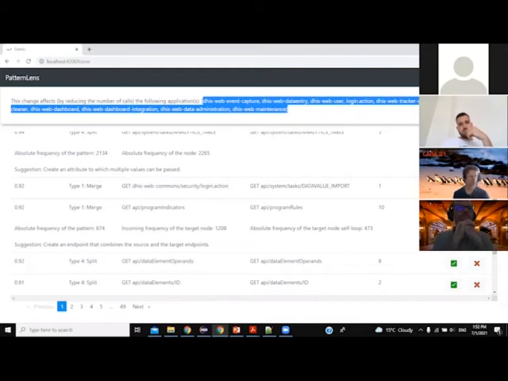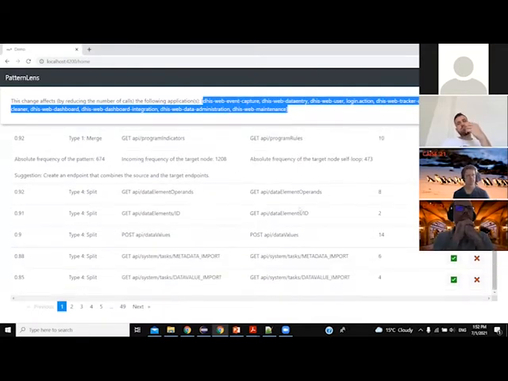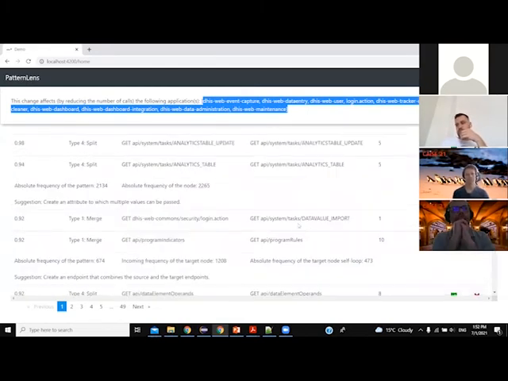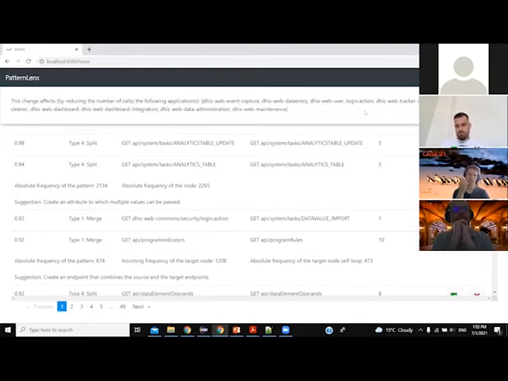The user also can decide to reject because he thinks that the pattern is not relevant to him. Currently, this tool is able to store all the information about the metrics of the pattern that the user is accepting or rejecting. And we plan to use this information not only to improve the tool itself, but also to improve the way we detect several patterns. So more or less, this is the main functionality of the tool.